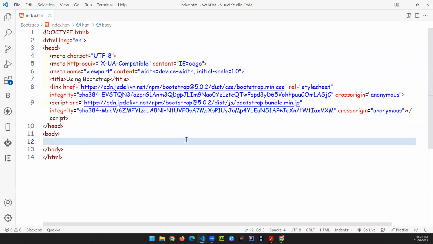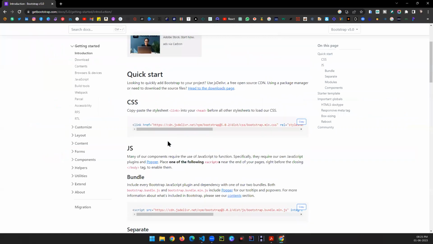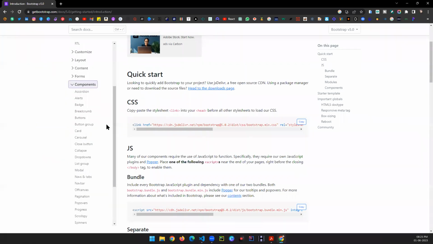Now let's start with our navigation bar first of all. So how to create that navigation bar? Over here, just go to components, and after that, what do we have in the components section?